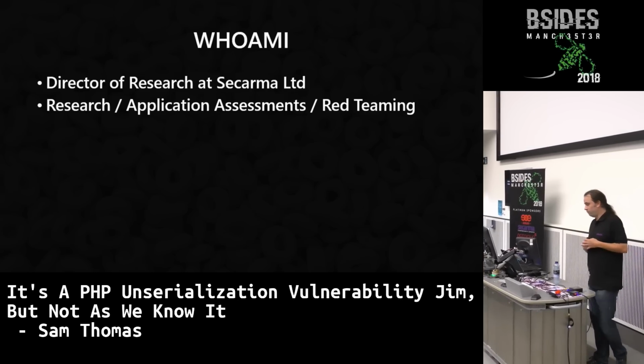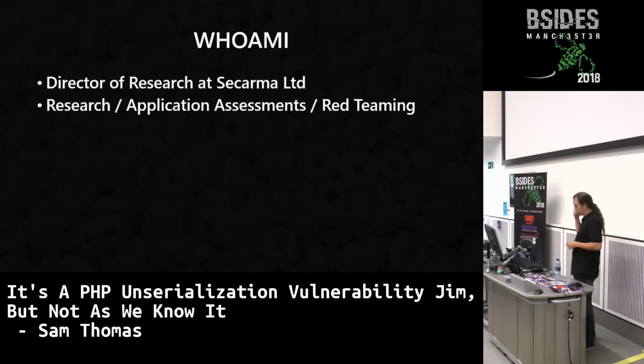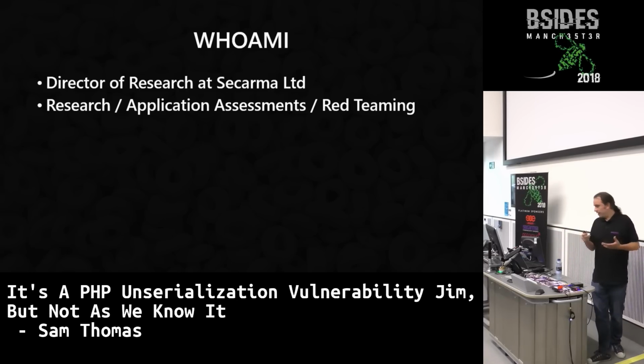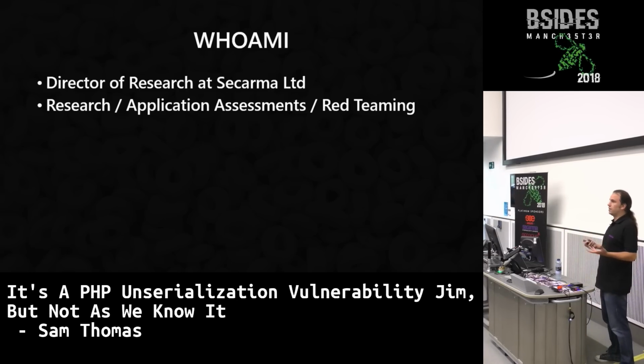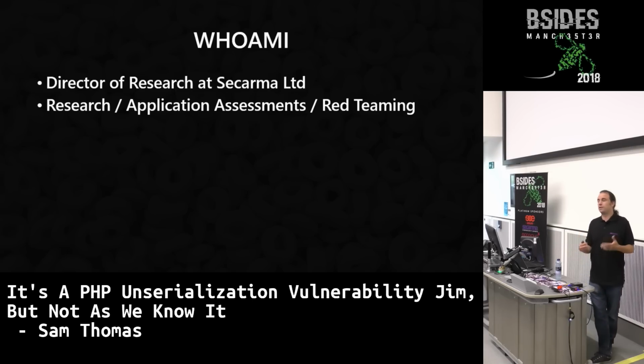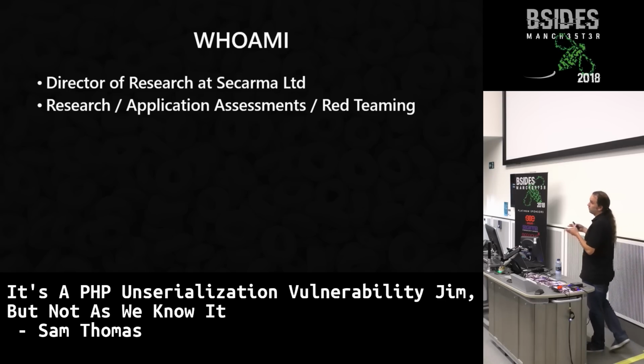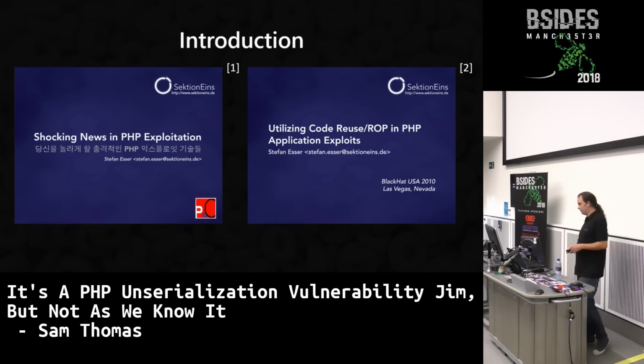My name's Sam, and one way or another I spend a lot of my time exploiting web applications. So what I tend to do is ask myself, what vulnerabilities does this app have, and what's the impact of exploiting those issues? The research I'm going to talk about today doesn't have much impact on the first part of that question, so I'll be talking about vulnerabilities that you probably thought you already knew about, but I'll be giving you a different answer than you might have expected for what the impact of exploiting them is.